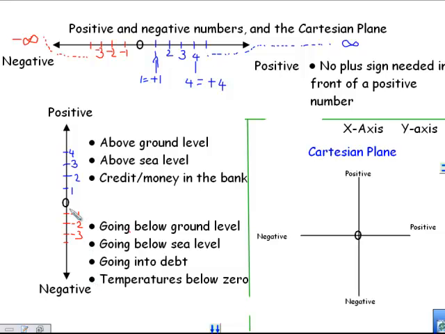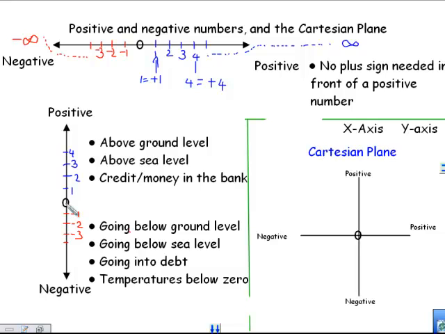If I start borrowing money, what happens is I start at $0 and then I borrow $1 and borrow $2, and I get further and further away from $0 in the bank because I'm owing the bank money, so I'm going into debt. I have a minus bank balance. You can also think of this as when you're looking at very cold temperatures, so below 0 degrees. That's when you have the frozen water bowls outside and so on. It's because it's very cold. It's below 0 degrees. So these are all the negative numbers going from the 0 down.